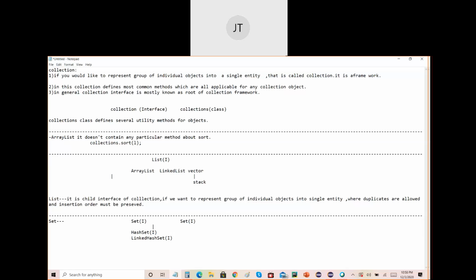If you put the line over here, yeah, it's okay. Like this as well. Then hash set and linked hash set.